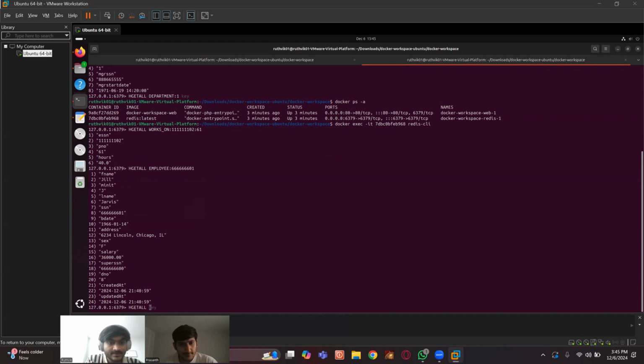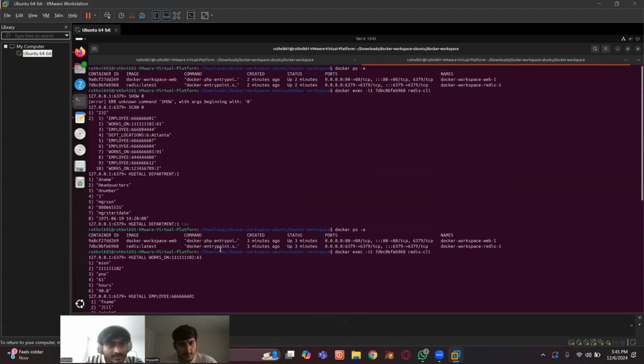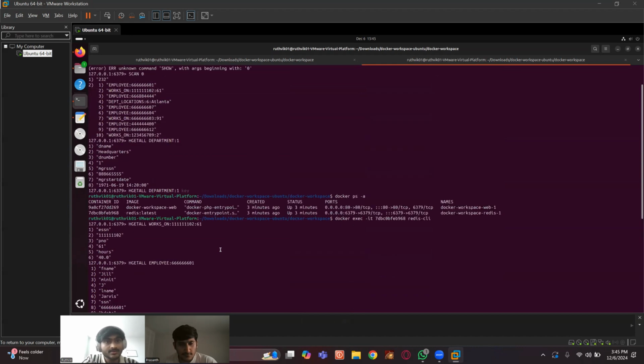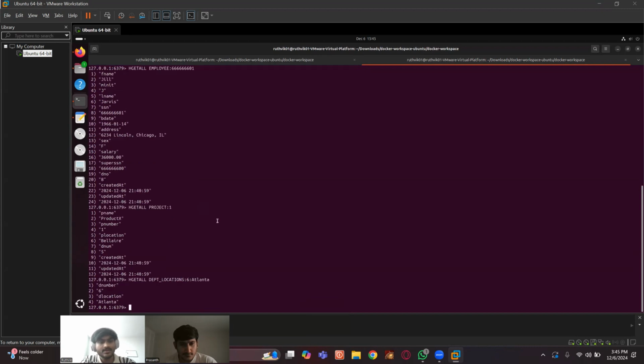Then other tables. Let me show dept location. Yeah, the department location only has two attributes.